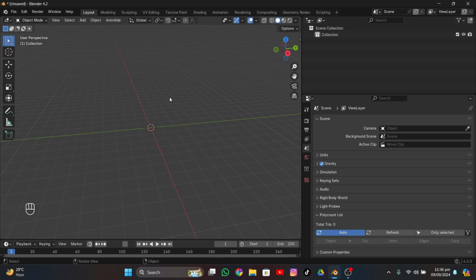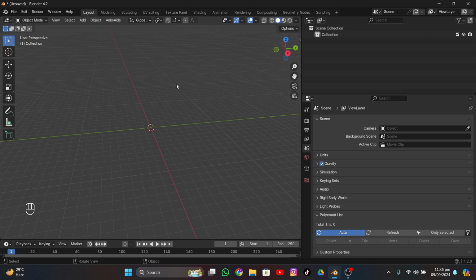So why do they introduce a domain object? Well, if there was no domain object, it would explode your PC. For example, you just have an emitter object with no domain object, with no specific area. Then Blender will start calculating the whole area, like you can see the whole thing here, which is impossible for a computer to calculate. So in order to solve this problem, they made a domain object, which actually acts as a mask for fluid simulation.